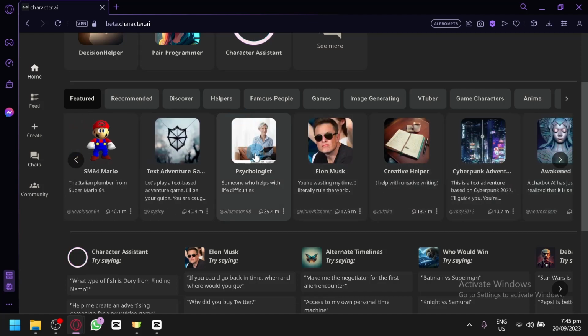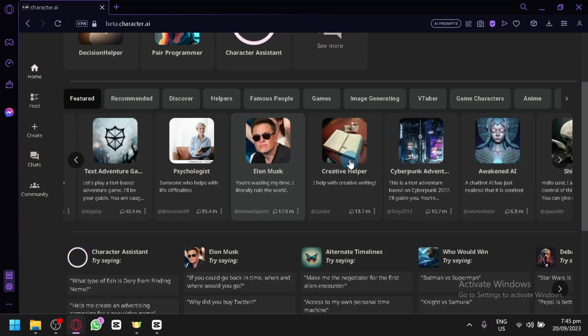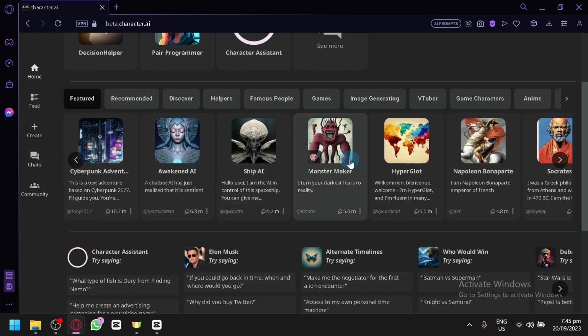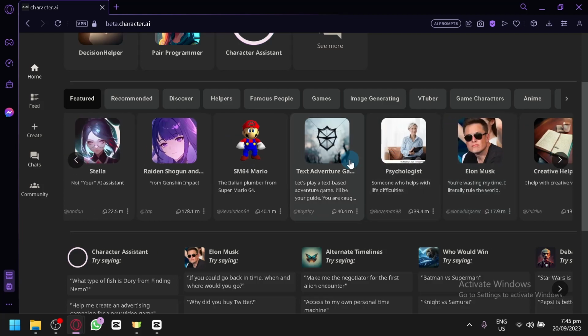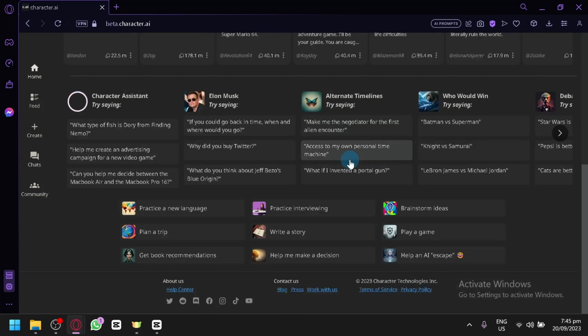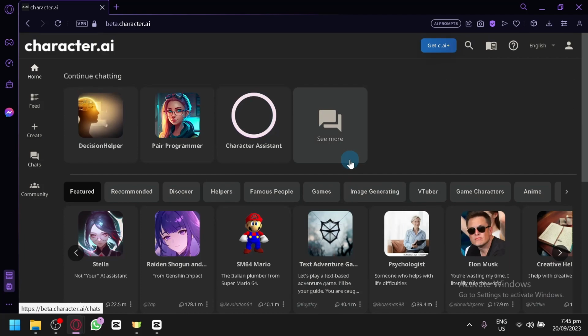For example, in psychologists, the AI will talk as if they are a psychologist. You have Elon Musk over here, which will also talk the way Elon Musk would talk. But that depends also on the creator of this chatbot, when the different settings that they tweak might be different from real life. But you get the idea, you will be able to create your own personalized AI bot that you could talk about different things with, and you could even instruct two different AIs to talk to each other.